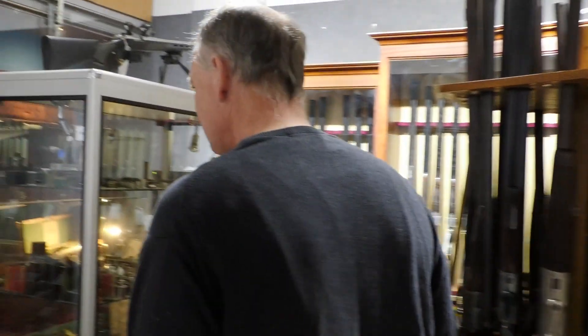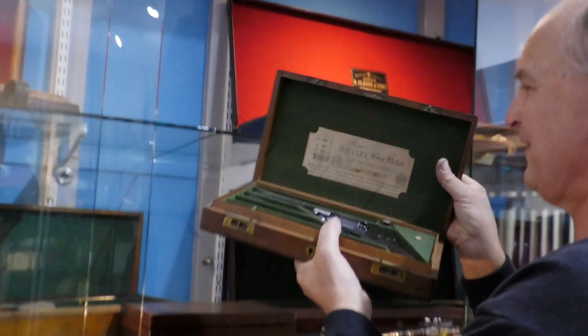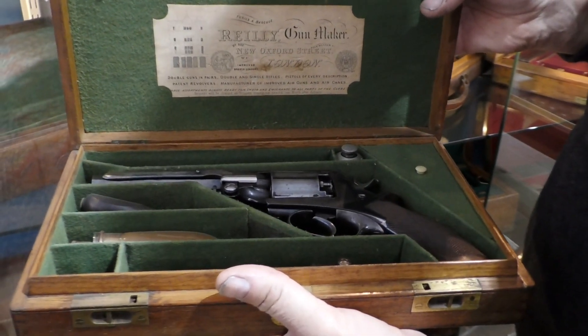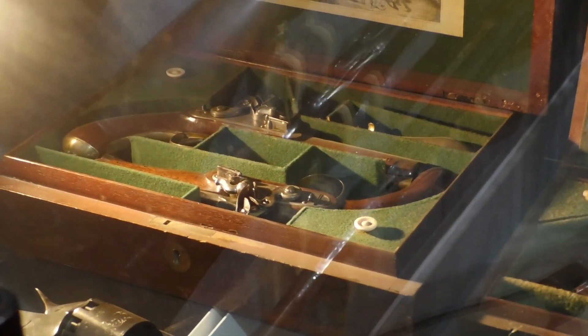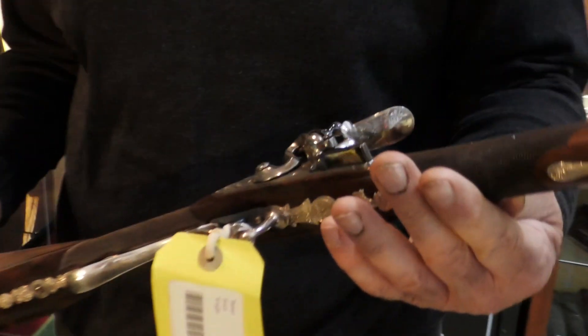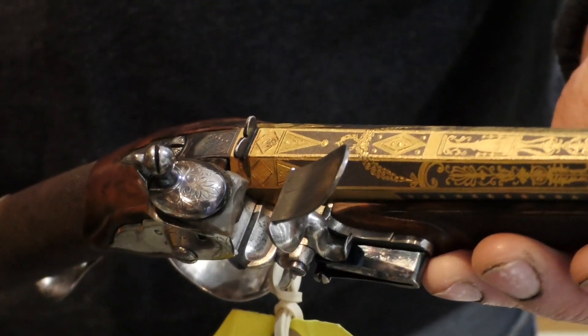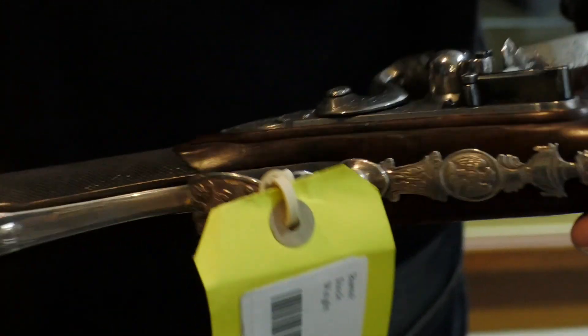We try and do a bit of everything, and as you can see we've got another vast selection of bits and bobs — something for everybody. Here's a superb percussion pistol in wonderful condition in 450 calibre, and here we've got cased pistols. I try and keep a selection — there's a four-ball rifle there in percussion. And this is a lovely thing — it's a boutet, built as a child's gun, with fabulous intricate gold work on the barrel. It's a real work of art, all the mountings in silver, and although it's French it's still a lovely, lovely thing.